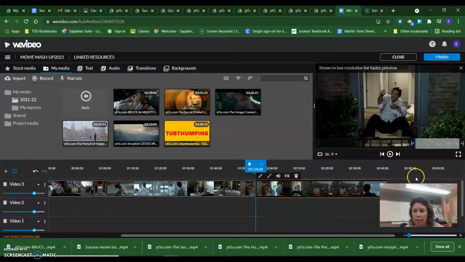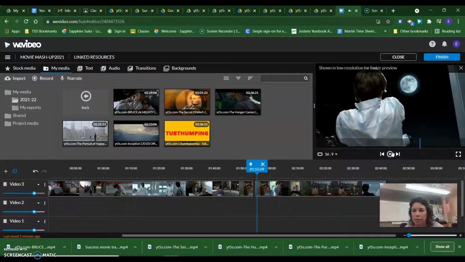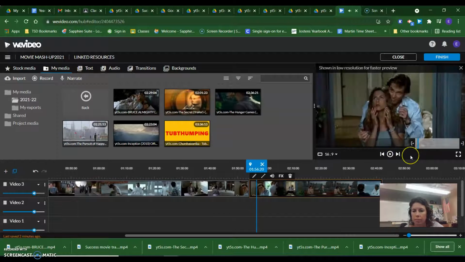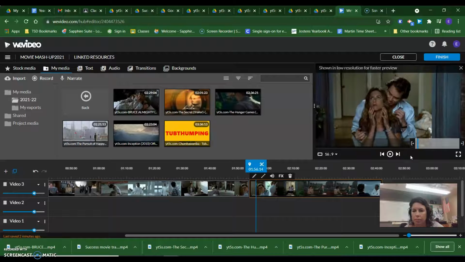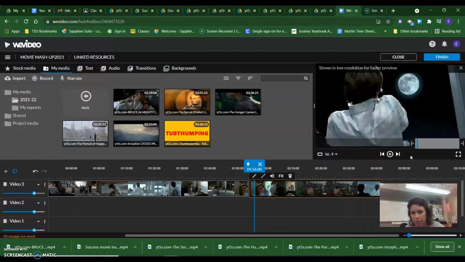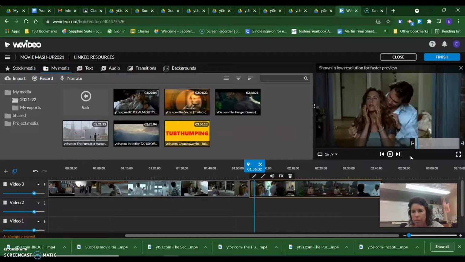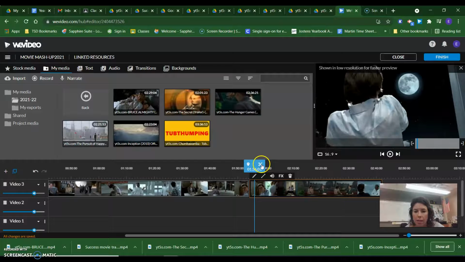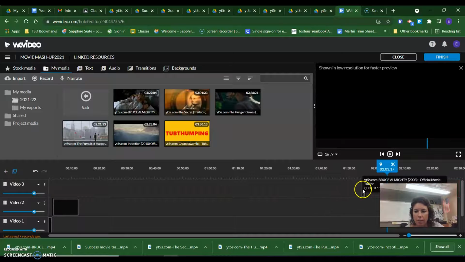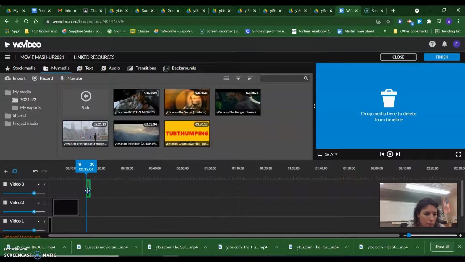I'm going to cut. I'm going to let it play out. All right, so I used my arrow keys. I'm going to delete the first half, delete the second half, and drag this little piece back.